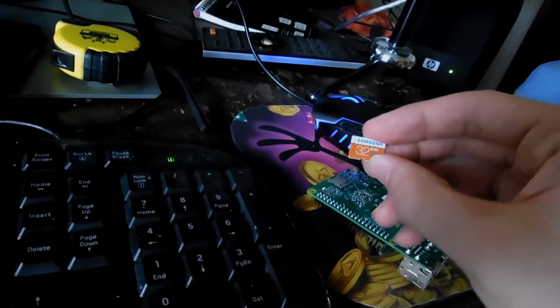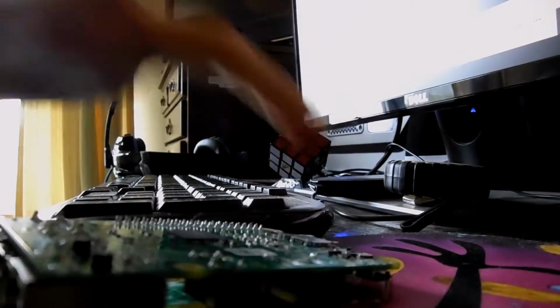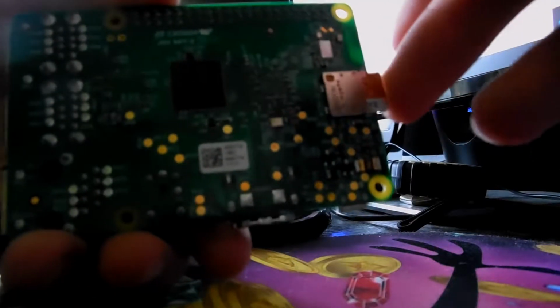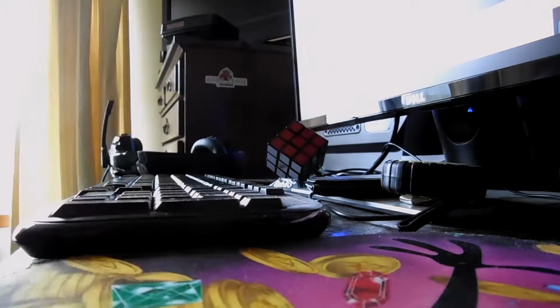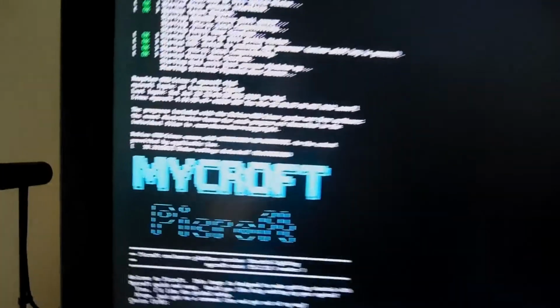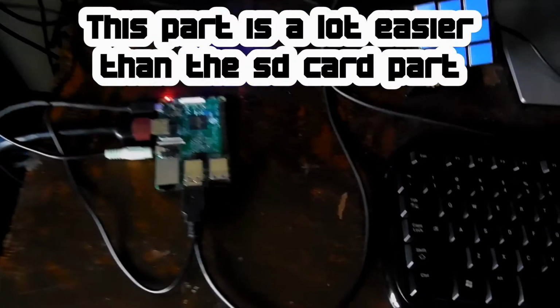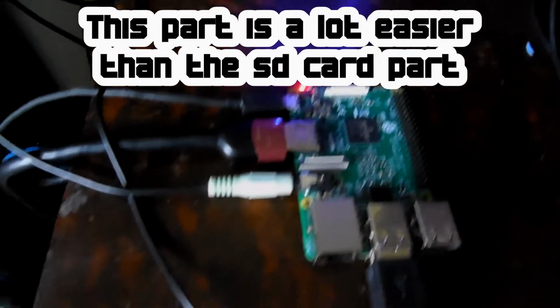And then you need to hook up a monitor and a keyboard. You don't need a mouse. You do need a speaker and a microphone. Once you have all of the hardware plugged in, you will just need to plug your Pi into a phone charger to give it the power, otherwise it won't run. And then you just need to follow the instructions that it gives you and just push Y or N on your keyboard and use the numbers to select the different options.